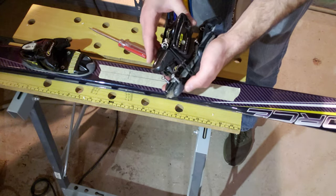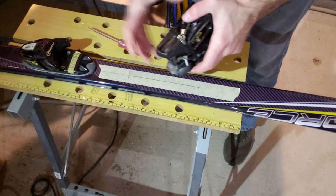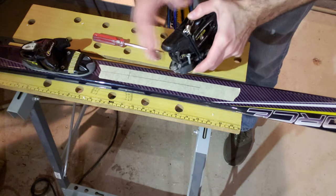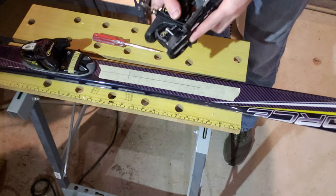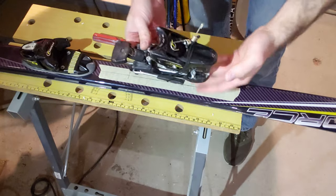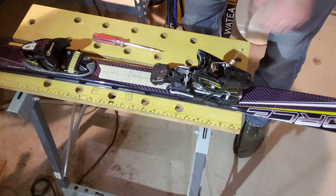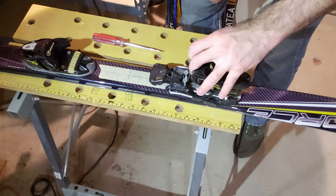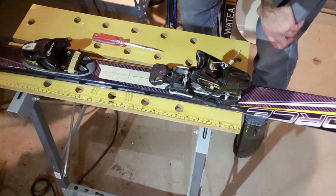Actually, I'll push it all the way forward, and then I'll push it about halfway back and release it, and let it pop in. All right, so that is about centered. What that allows for is it allows me to buy a bigger pair of boots, or somebody else to ski on these skis who has different sized feet, either slightly smaller or slightly larger, and still use the skis.